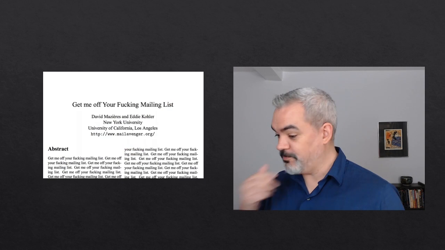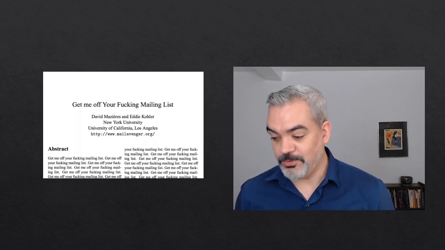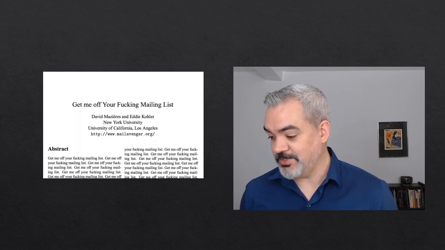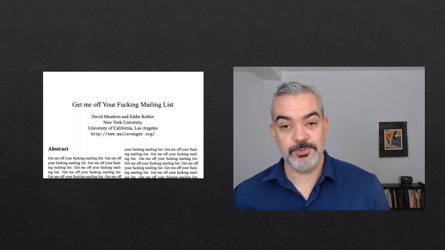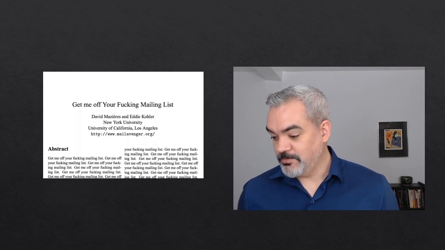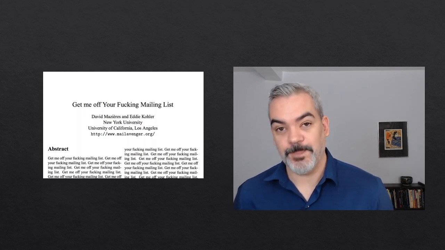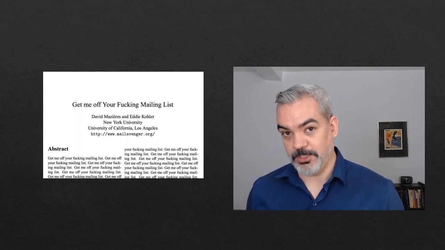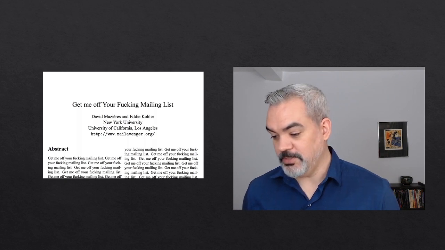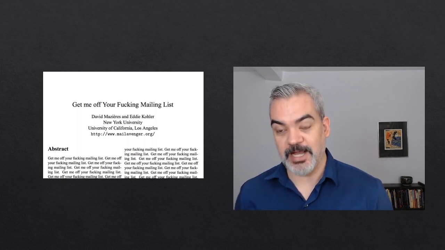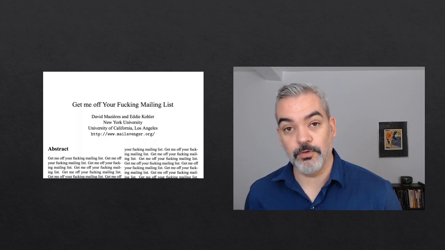Okay. Here's another fun one. So in 2005, the computer scientists, David Mazaries and Eddie Kohler, submitted this paper to the fairly impressive sounding International Journal of Advanced Computer Technology. It is titled, "Get Me Off Your Fucking Mailing List." So the entire paper was composed of that sentence repeated over and over again.